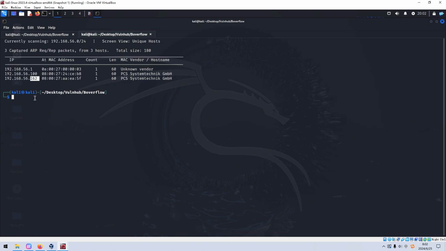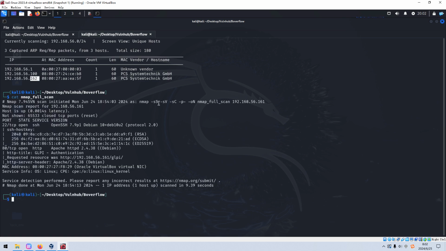So then what are we going to do next? We need to do the port and service scanning with Nmap. To save time, I've already completed it before, so for now we just cut out the result. As you can see over here, I use options like SYN scan, the version scan, the default script scan, followed by -p- to do the full range port scan. The last option is -oN to output the result into this file. Although the IP address of the target has been changed from the first time.